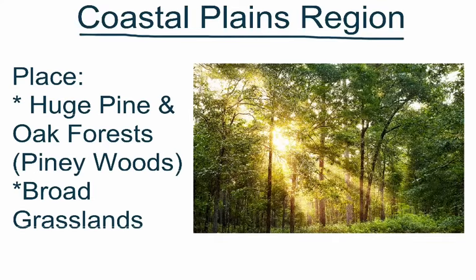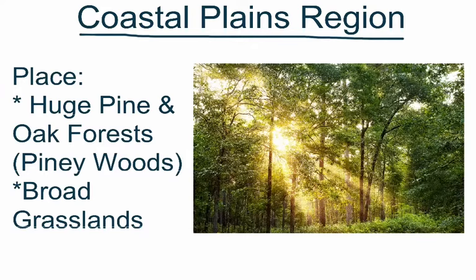The next thing that we'll be looking at, guys, is the place or the physical environment of a region. The Coastal Plains region, guys, has a very unique area in East Texas that has huge pine and oak forests. As you can see in this picture here, you're probably thinking, there's no way that this can be Texas. But yes, this is a picture of the sunlight going through the trees in some of the piney woods of East Texas, in the Coastal Plains region.